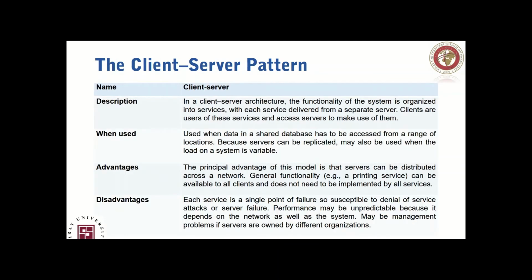But still we need a network for client-server architecture. So if you think about the description, as we said, we have a client and server, or a number of clients and the server. Okay, so we have a shared service to be provided by the server, and we have different clients accessing through a network. When to use it? When we have a database for some certain services to be shared, or maybe different locations. Think about YouTube. It's exactly client and server. We use YouTube, for example, from different locations of the world, and we have some certain servers around the world to support the YouTube functionality.